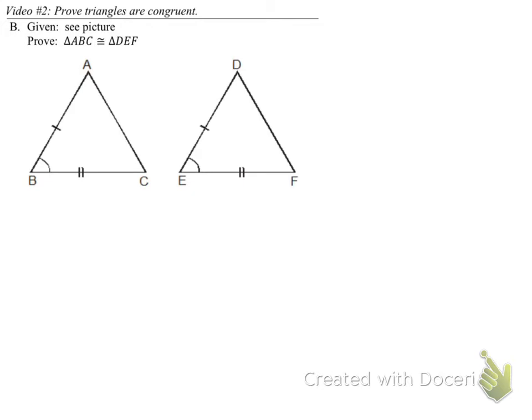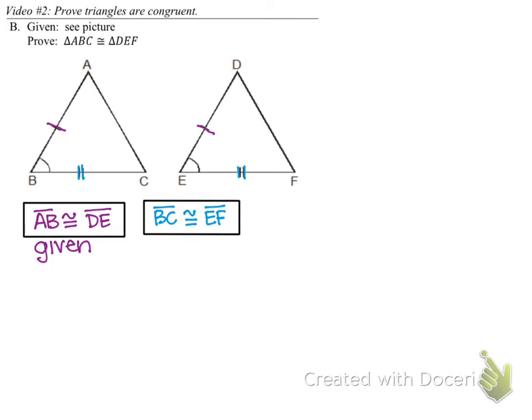Let's take a look at these markers in the picture and use the markers to help us out. I'm going to look at the single tick marks. I'm gonna color code this purple. So my single tick marks are purple. Those are line segments, which means we're going to have line segment AB. Make sure we use the appropriate notation is congruent to, and then we'll find its partner in the other triangle, line segment DE.